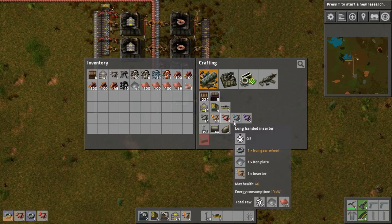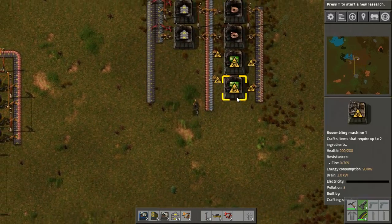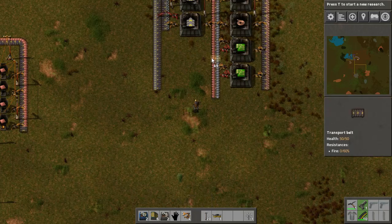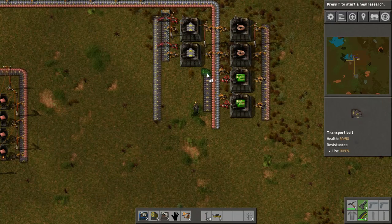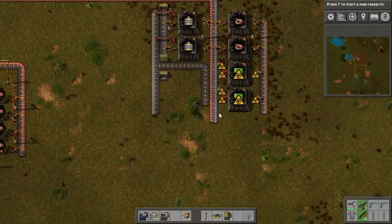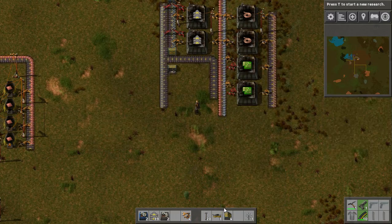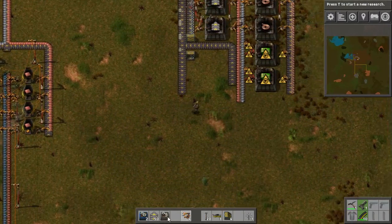Then we're going to need some long-handed inserters. These are going to make these, and they're going to stuff them out over here. So we've got it. And we're going to combine these, and we're going to make those run onto that line. And then we're going to make this run underneath that, because we're going to need more gears for these inserters, because you need an iron gear wheel. So we're almost done, actually. So we're going to pick up some of these transport belts so we can finish this up.